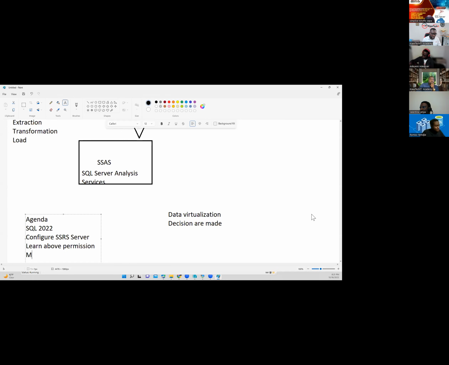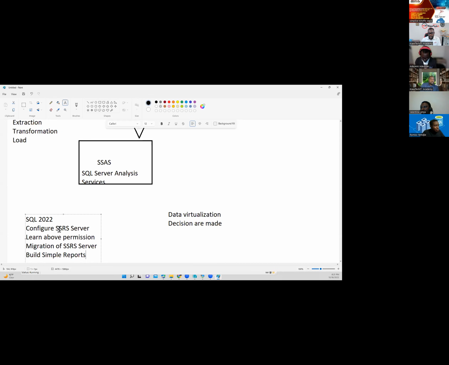We're going to learn about migration of an SSRS server. If time does permit us, we will be able to build simple reports. So it therefore means that we're going to go ahead by doing the installation.